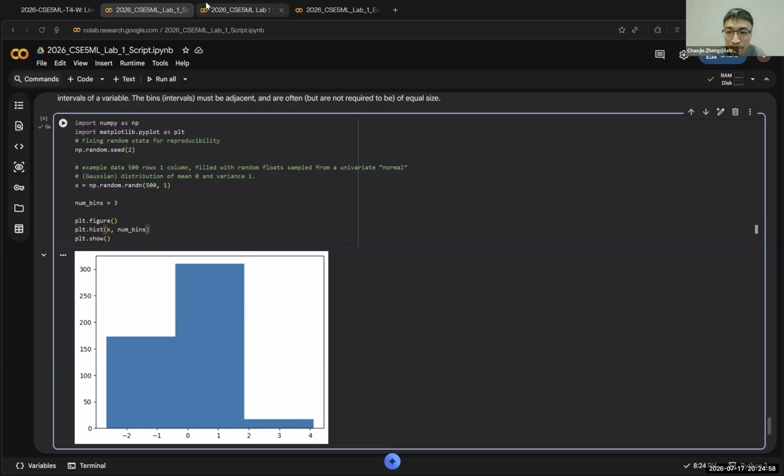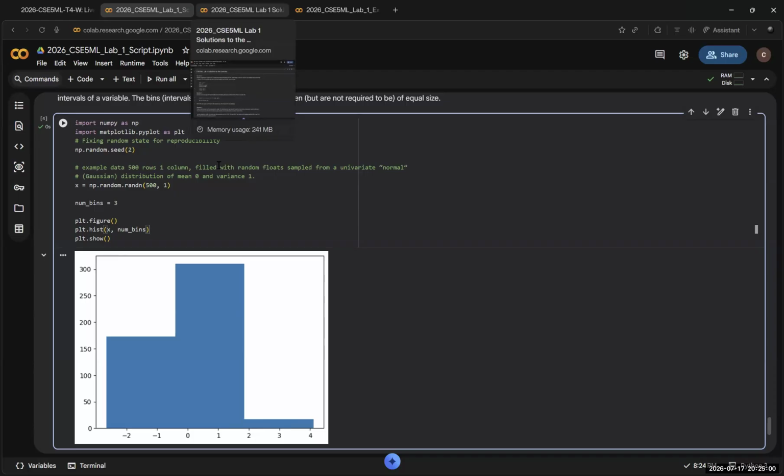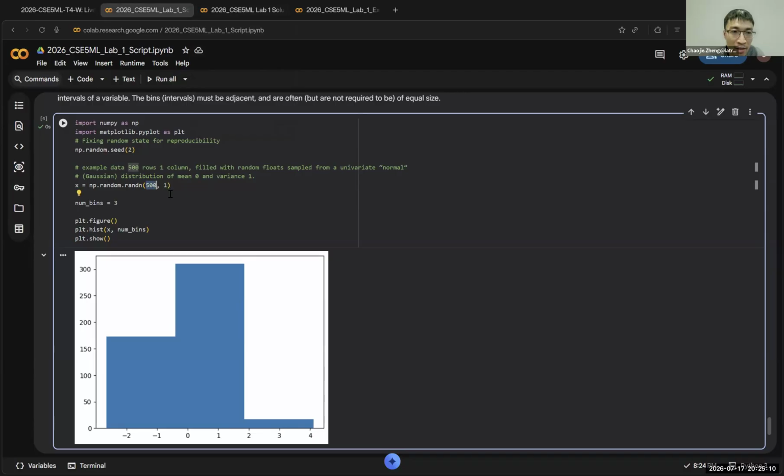Where are the 500 values going? Is the X the 500 equals np.random.randn? Look at the two parameters here. This function will generate 500 random values. Is this X going to the x-axis, the horizontal line, these 500 numbers?